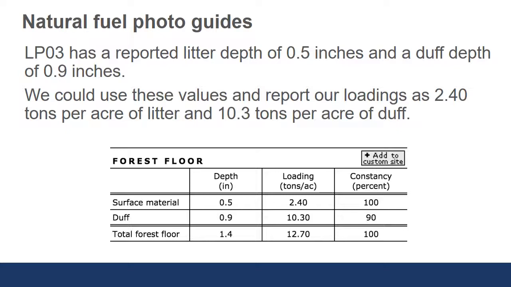After reviewing the photo guides, we see that guide LP03 has a reported litter depth of 0.5 inches and a duff depth of 0.9 inches, which is very close to ours. Then, we could simply use the values from this model and report our loading as 2.4 tons per acre of litter and 10.3 tons per acre of duff.